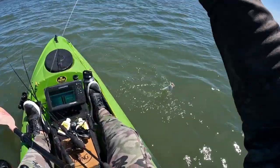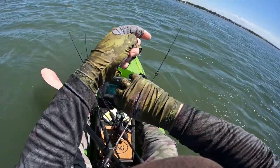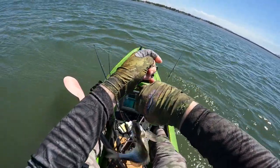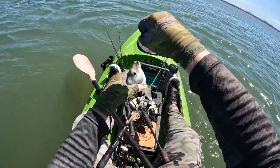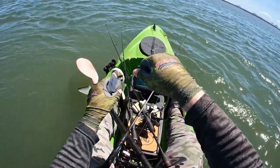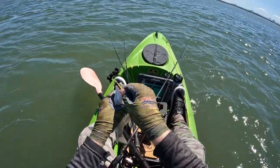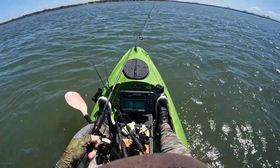And those are the new Headlock Finesse UV painted jigheads. I reckon they're going to be absolute dynamite. So that's another bream. Again, not a big fish, but it put a bend in the rod. And the best thing was, we flicked straight back into that area where we got a couple of fish, and that's where he was sitting.